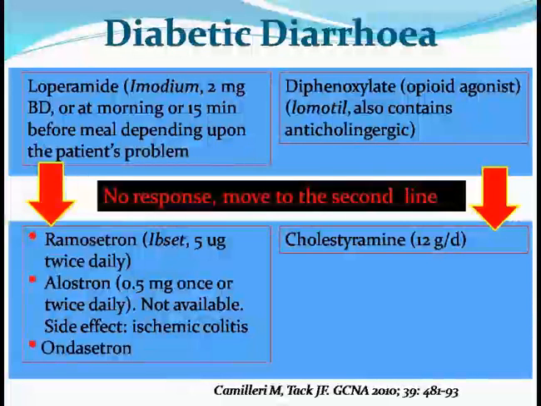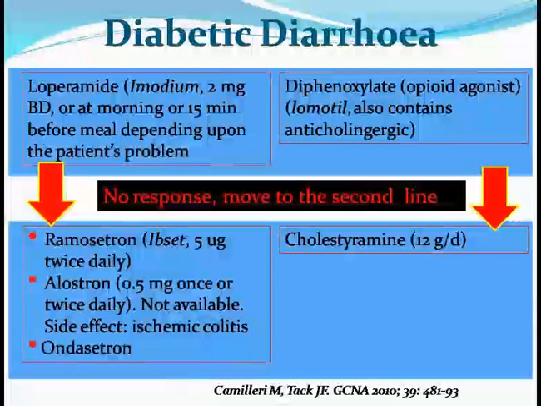How do we treat? Well, diabetic diarrhea, the first line drug would be loperamide. And there is a misconception that loperamide can only be given for 1 or 2 days. In diabetic diarrhea, loperamide is given on a longer term basis, either 2 tablets a day or depending on the requirement of the patient. Another drug which is useful is the so-called Lomotil, which is a very popular drug. It is basically diphenoxylate and has got anticholinergic action as well. So this becomes the first line treatment.